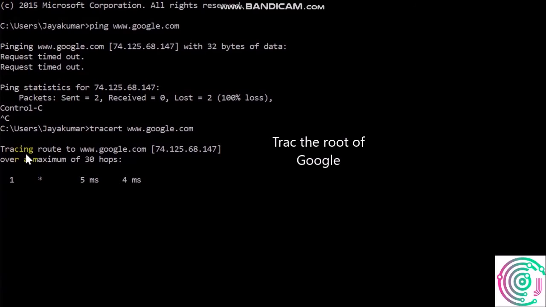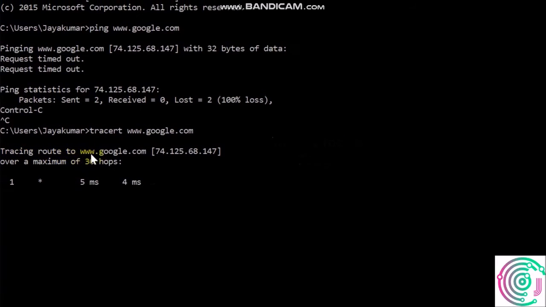It'll give you the hops between, or the routers, I suppose. Kind of more technical and complicated than that, but basically it'll give you the routers between you and Google. So this is, again, not exactly the most useful command, and I'm not sure why they think it's a hacking command. Also, the root of Google. Just, all right, anyway, let's continue.